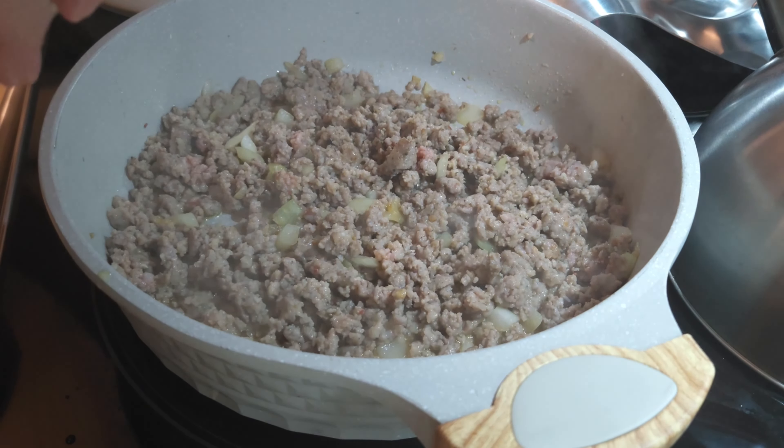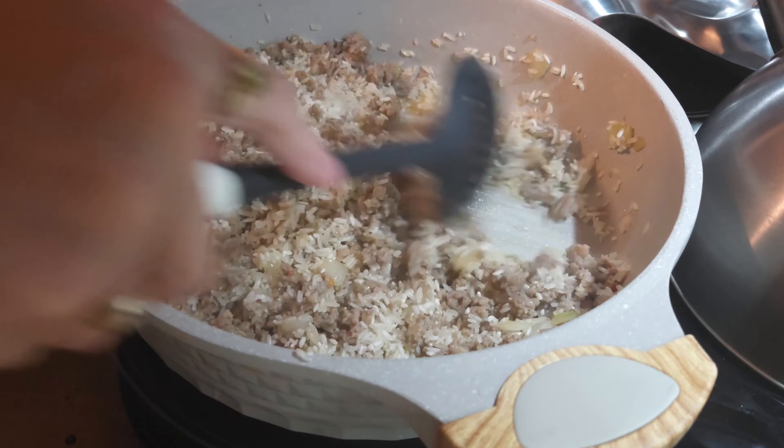The first thing we need to do is get the onions into the pan. I'm going to warm this up, put about a tablespoon of olive oil in there — I've got the Mediterranean olive oil, but you can use whatever kind you like. I'm going to put the fourth cup of minced onion in there and throw that around a little bit. I don't want it to get too done; it said for one to two minutes. It's been about a minute and they look like they're breaking apart really good.